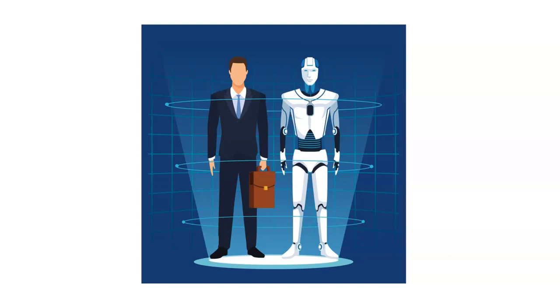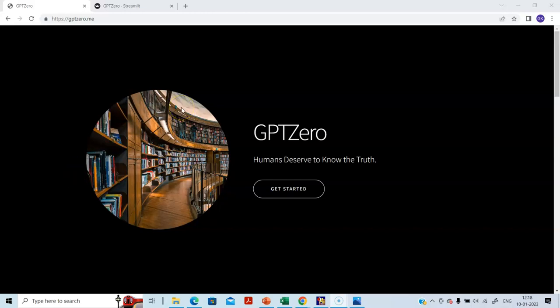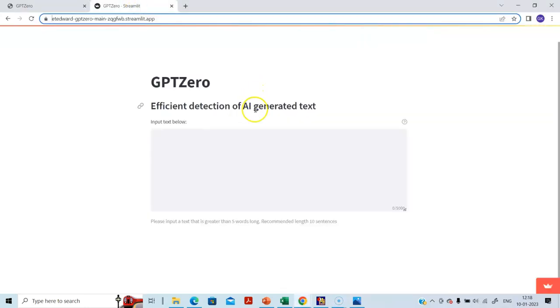Well, someone has actually developed software to identify whether an article or some sentences are written by a human being or an AI entity. So that's what we are going to see now. GPT-0 is developed by a student from Princeton University, and his platform is still in the beta stage. It uses Streamlit's functionality. Streamlit is a library that is used by machine learning enthusiasts and practitioners to showcase their work. So let's use this tool and see where it takes us.